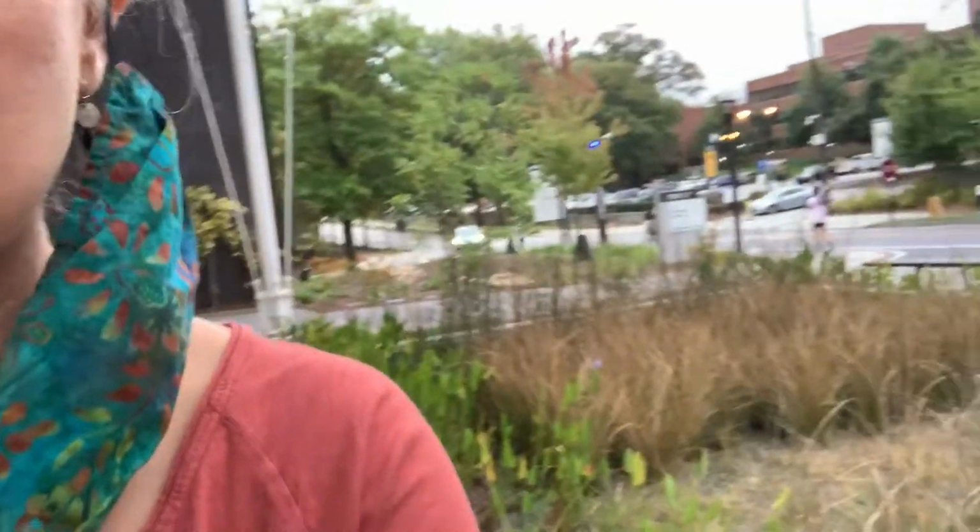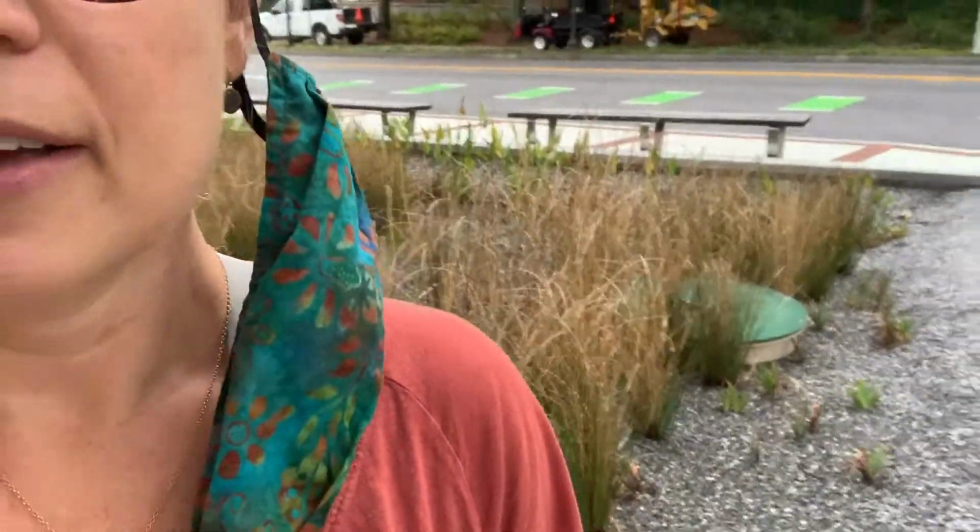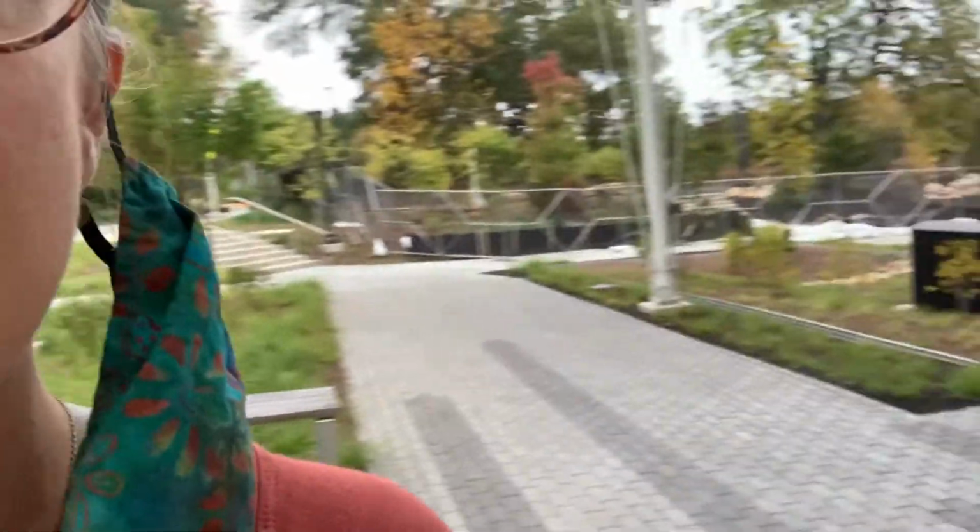And so the gray water in this building, all of the water that comes out of the drains, gets filtered through this constructed wetland, and you can actually even see, let's see if I can show it to you, you can see this port. That green manhole you can open, and there are some students doing experiments on that water, testing it for different kinds of contaminants, and seeing how well this wetland and these plants are cleaning up the water. After it filters through those plant roots, it drains all the way down through the ground, all the way down the hill, until it ultimately just joins the groundwater.